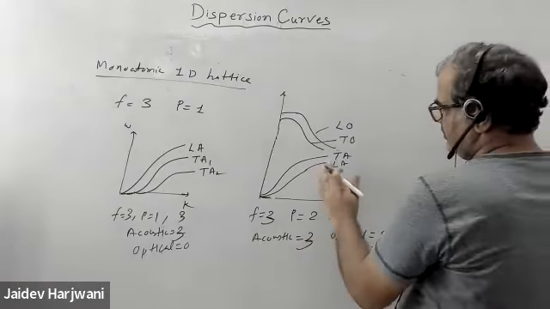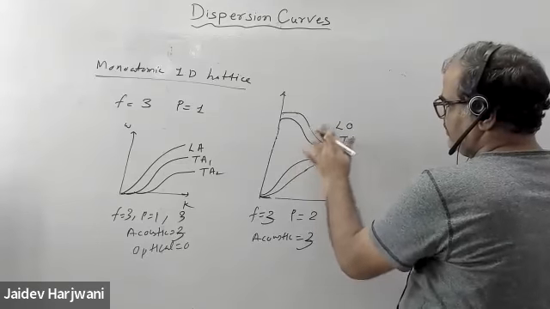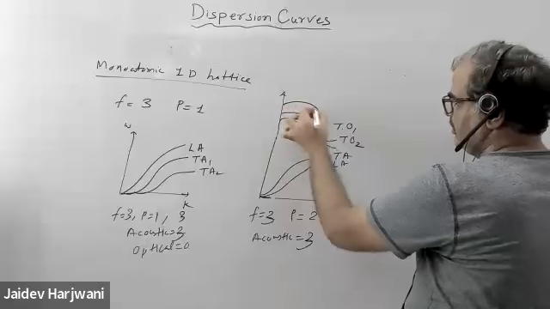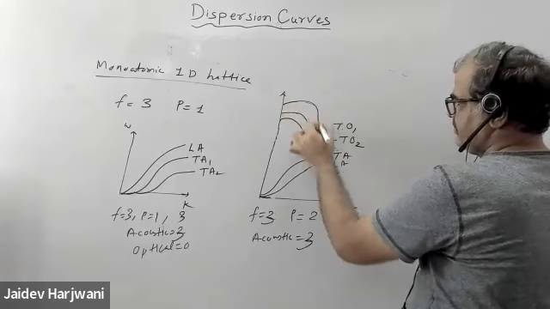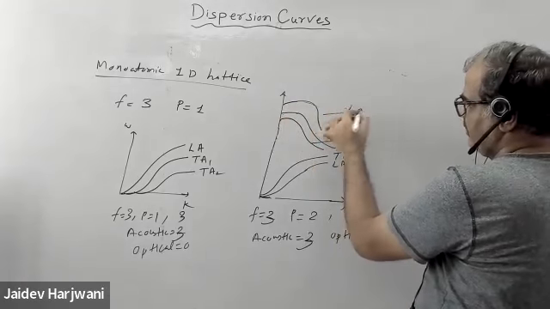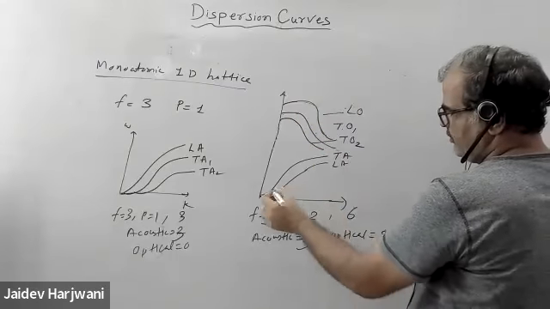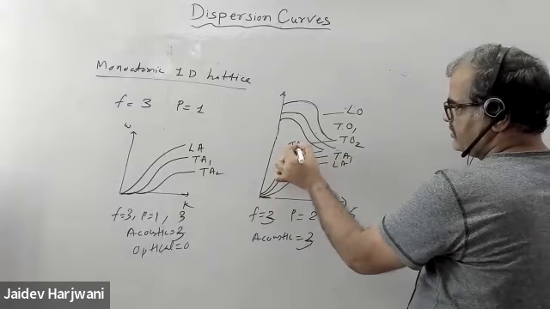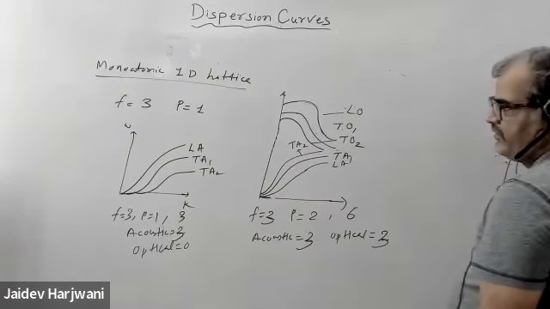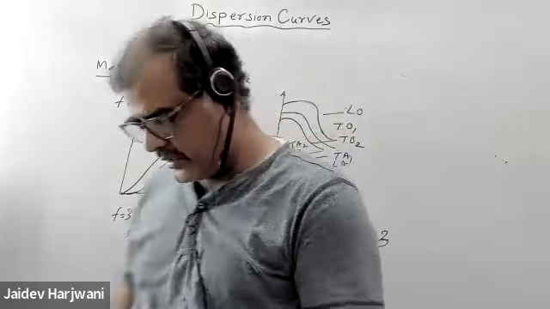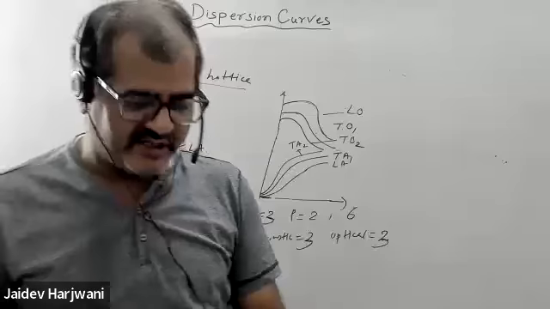Okay, so you can write here. Say this is transverse acoustic 1, this is transverse acoustic 2, this is longitudinal acoustic, and this is longitudinal optical. Similarly here you can plot one more. So this is 1 and this is transverse acoustic 2. So you'll be having 6. In this way you can generalize for 1D, 2D, 3D.